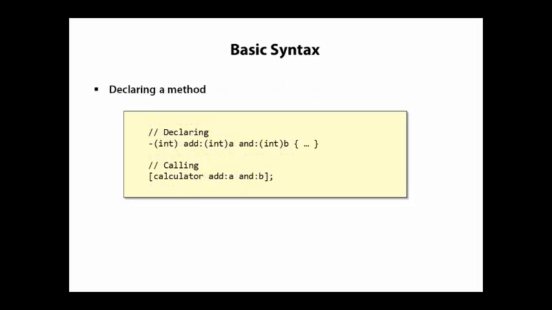So declaring a method. To declare a method, this is a little bit confusing at first. It'll take your mind a little bit to wrap itself around how to recognize these method declarations and understand them and to write them out. It took me a while to get into the habit of how do I do this. So here's a more complicated example to start off with, a multi-parameter declaration.